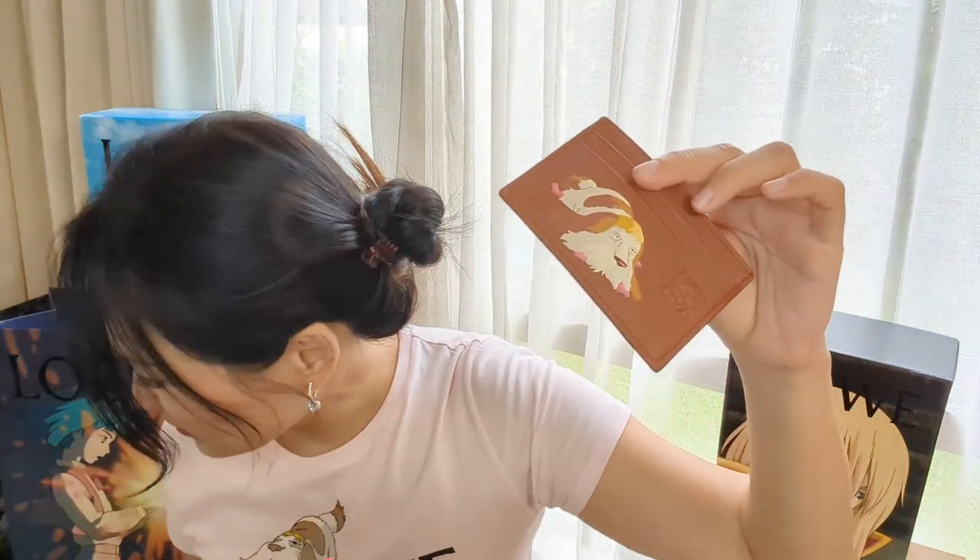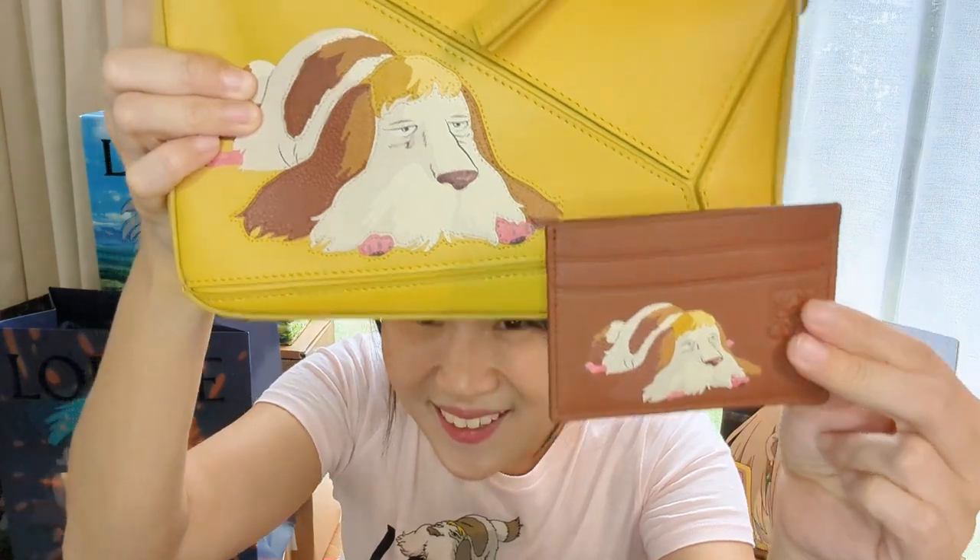This is a nice counterpart to my Heen dice pocket from the last unboxing. The blue on the inside matches, and this shows Heen lying down and resting while the other shows him happy and in the air. I intended to give this to my husband. Funny thing — this is actually the second one I bought, because my three-year-old was playing with the first one and it disappeared. After two days of searching I ordered a replacement.